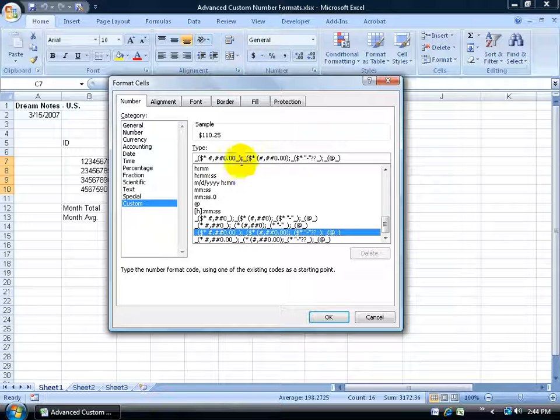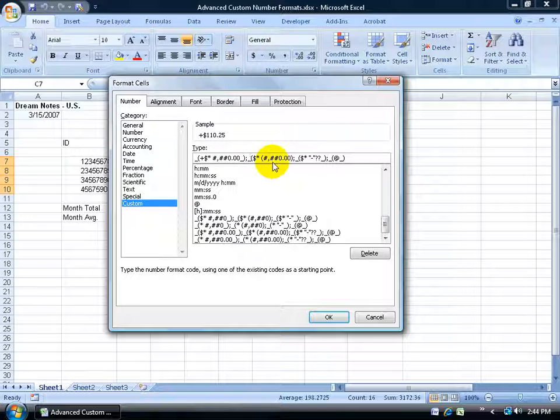So let me go ahead and take this selection I have down here and come up here and customize it. What I want to do is type in the plus symbol before the $ sign. You can see the sample up here. You don't have to do that, just without the plus symbol is good enough, but hey, I want to show you how to do some custom or advanced features here. You decide whether or not you want to use this at all, but you can do that.